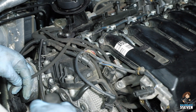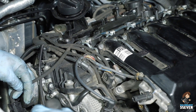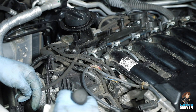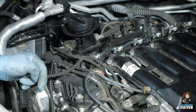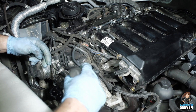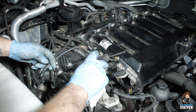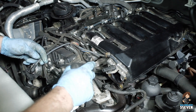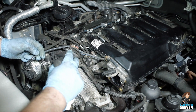Today we're going to do a little bit of a vacuum line job - not complete, so let's call it part one. We've been doing a bit of work with water pump, thermostat, harmonic balancer, alternator pulley, and changing the belts. We pulled the boost pipe, and as you can see this is all open. But we don't have intake manifold gaskets today, so we don't want to pull that off.